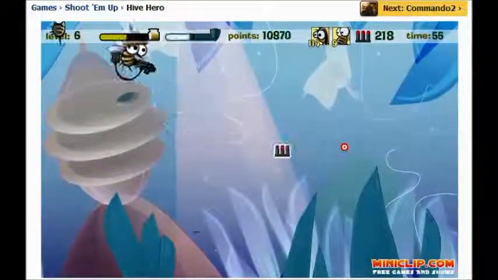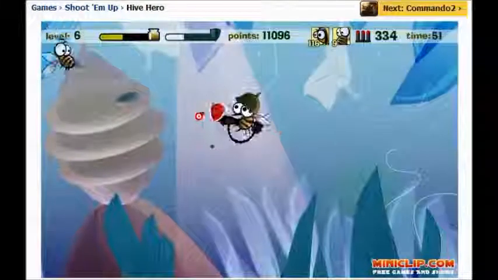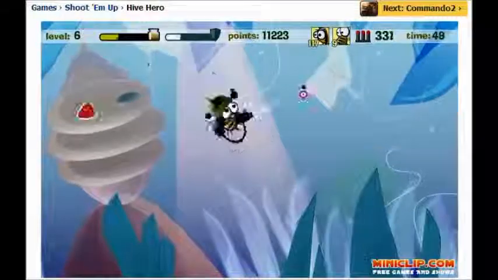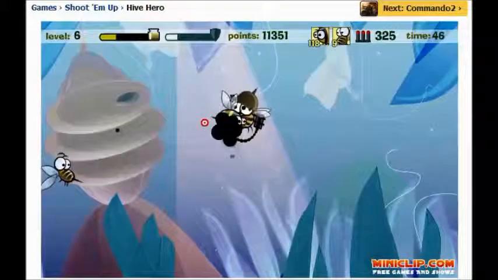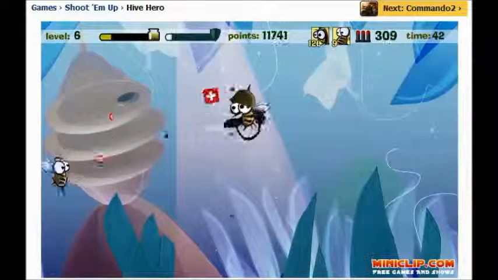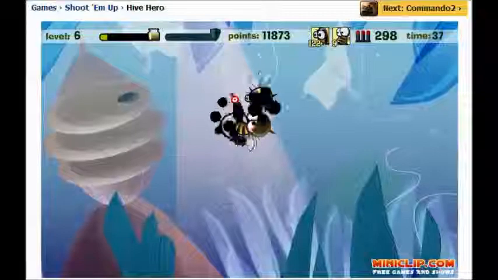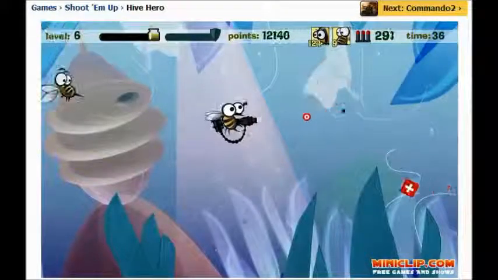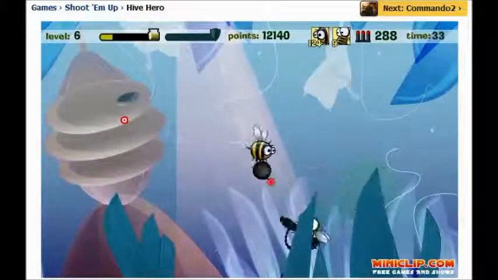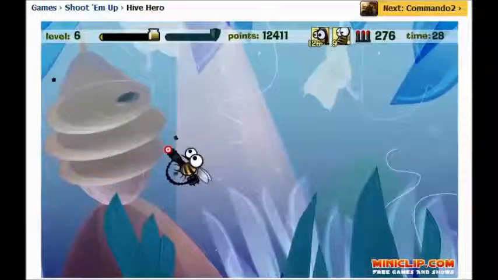So, oh, yeah, I want to show you the armor. It gives you, like, this little helmet thing. And you can get more armor. It just adds durability. The armor just minimizes the damage that you take. I'm about to die. Oh. Okay, health pack. They're always good.